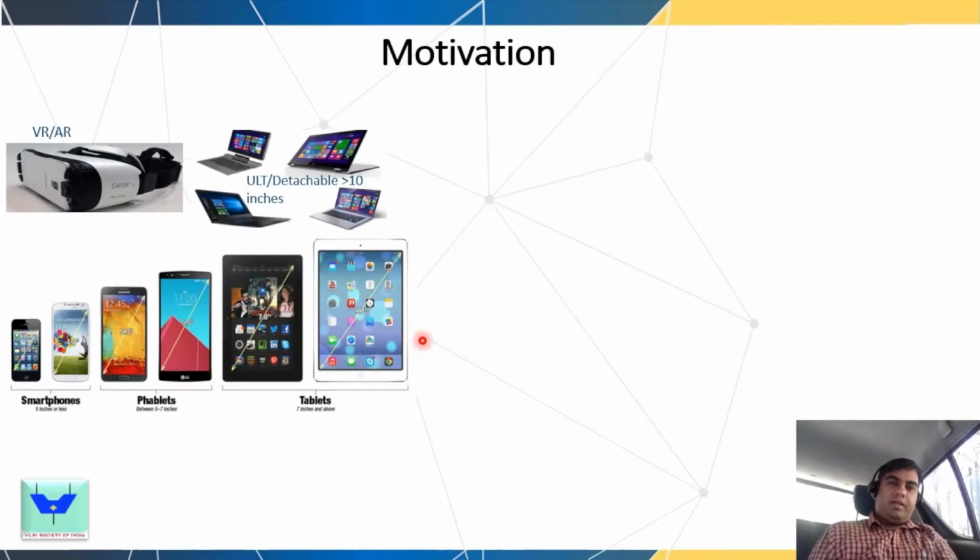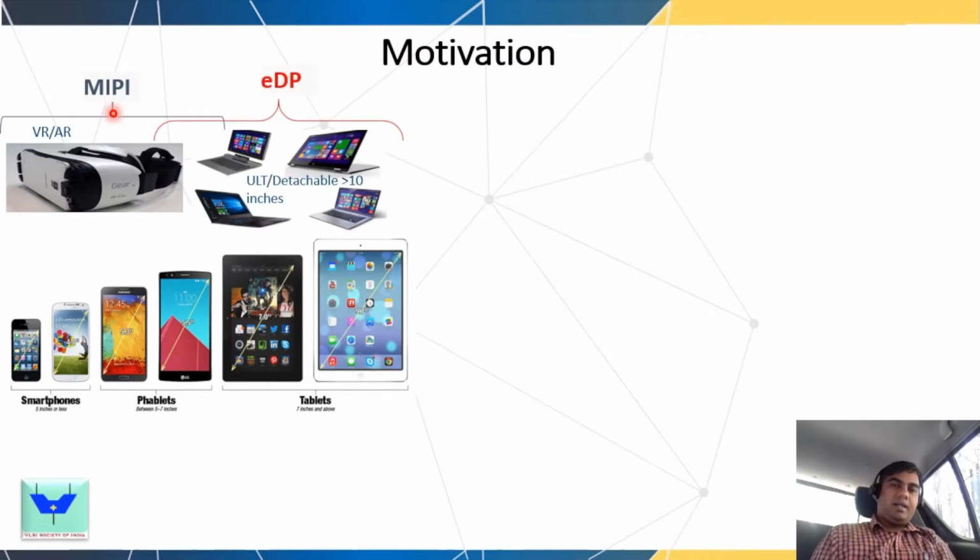As we know, there are multiple display form factors. Smartphones have displays up to maybe 7-inch, and tablets have 7-inch and more. Then there are the VR and AR segments, and laptops and ultrabooks and others which have displays of more than 10-inch. As most of us know, the small form factors up to 7-inch are supported by the MIPI interface, MIPI DSI, and beyond that, these are supported by the EDP.